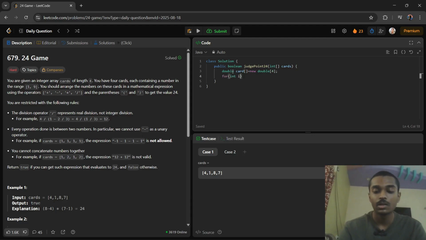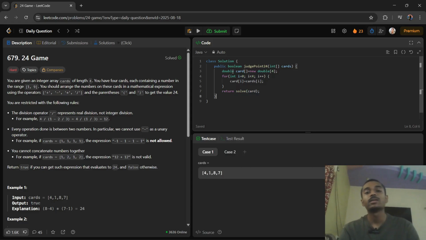Now we can traverse on the array, and for cards of I, our cards of I. So now we can return our answer, solve for cards.